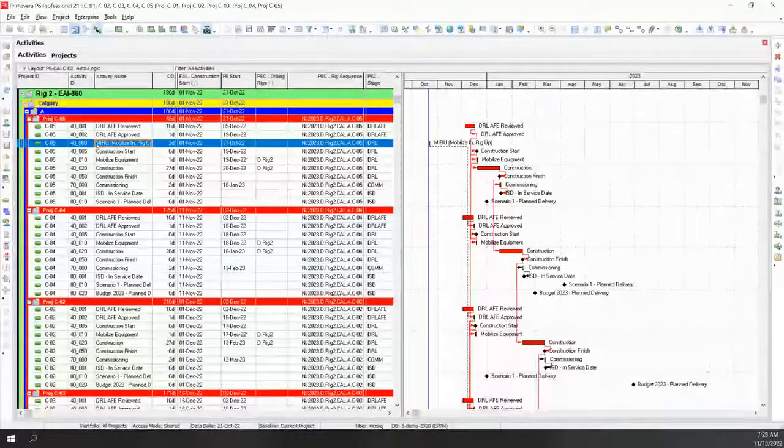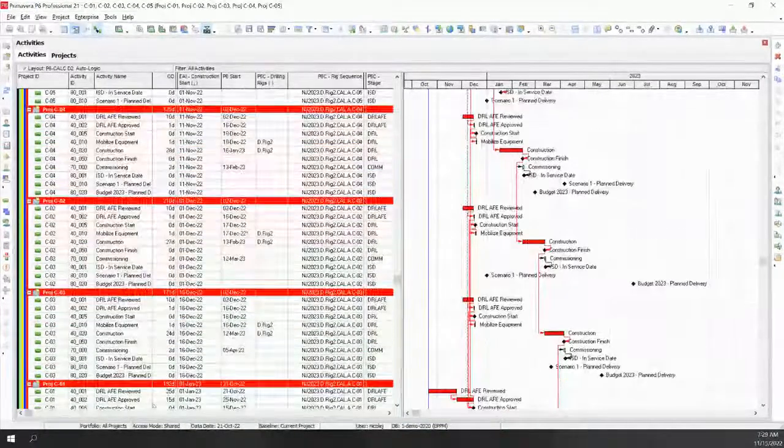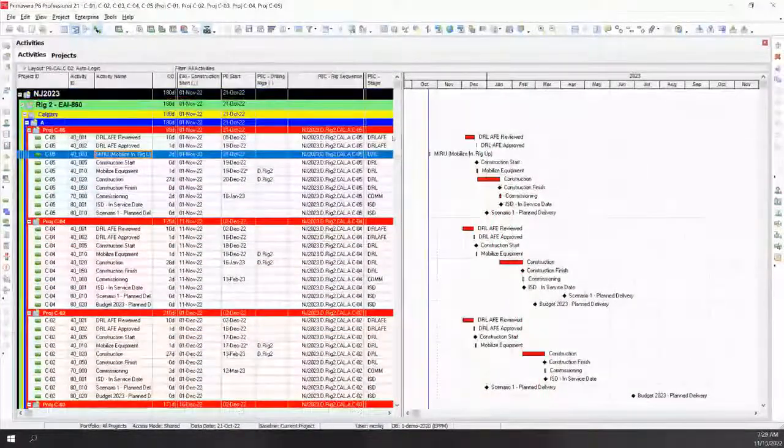So it's only needed on the first project. And you might have a demobilizing on the last project, depending on your scenario. So hopefully this gave you an idea. Maybe it's a bit hard because it's sort of magic that's taking place, good magic, to do a lot of the work for you automatically based on a very simple change that I did.